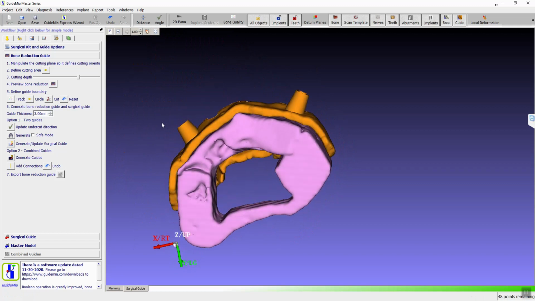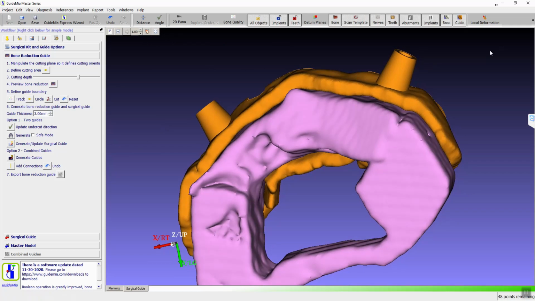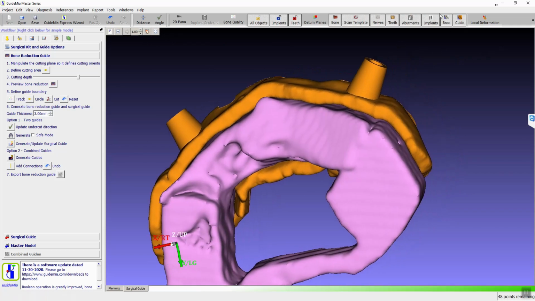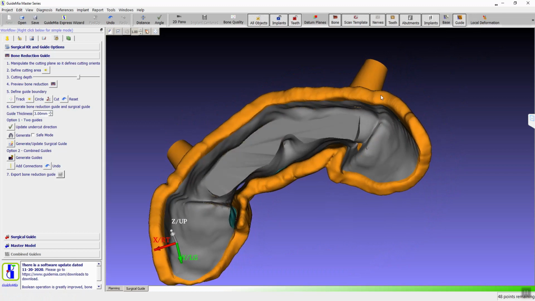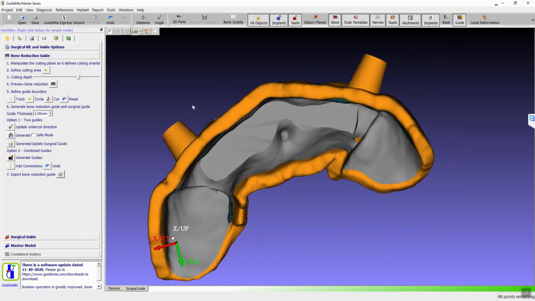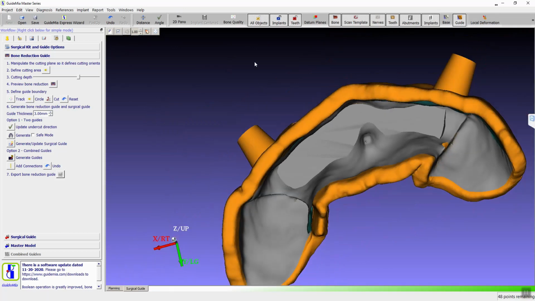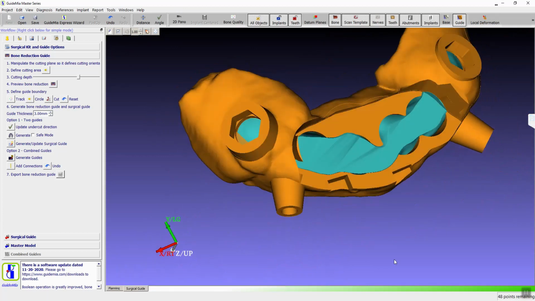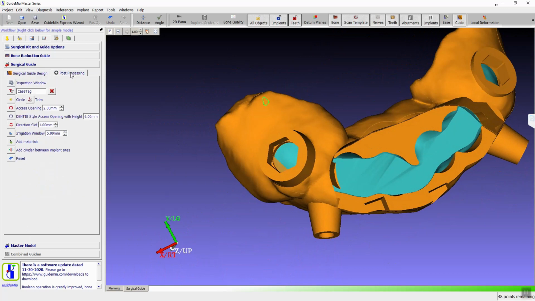And let's check, so Brian, for the guide here, you see the anchor pin area. There are a couple of buttons here. For the guide base, you can hide that from here. So you see the tissue area, you see the model, you see the anchor pin no longer protrudes this area. Beautiful. Then if you want to do any post-processing, if you go to this page, this is where you want to go.